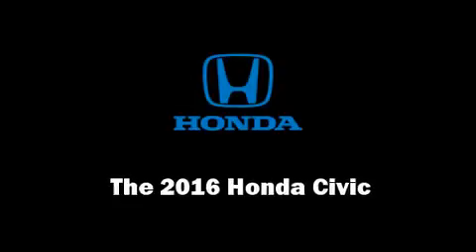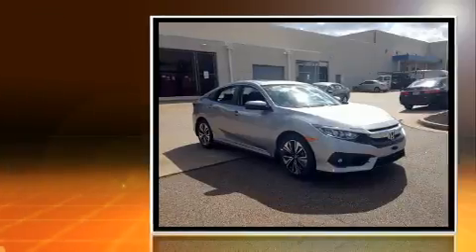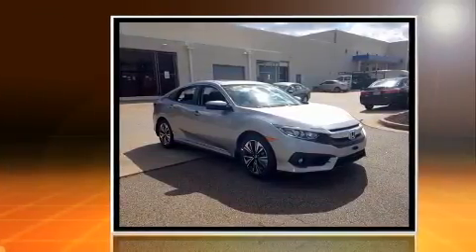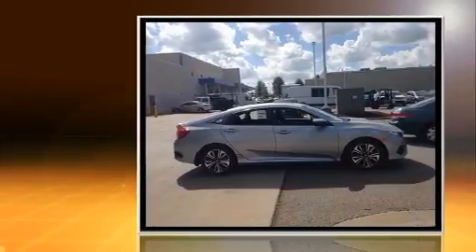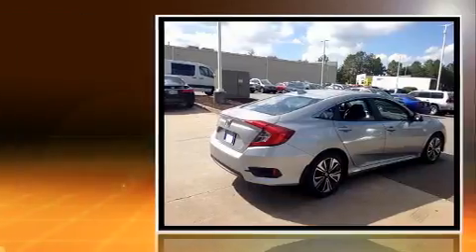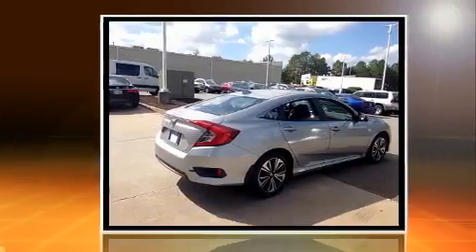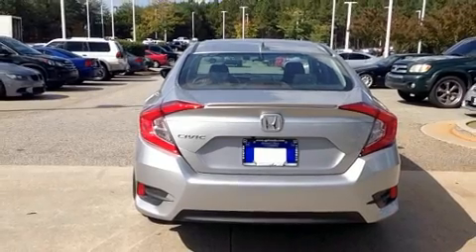Discerning drivers will appreciate the 2016 Honda Civic. The aerodynamic exterior design both looks good and enhances fuel economy, providing a smooth and predictable driving experience. Well-tuned suspension and stability control deliver a spirited yet composed ride and drive. A turbocharger is also included as an economical means of increasing performance.